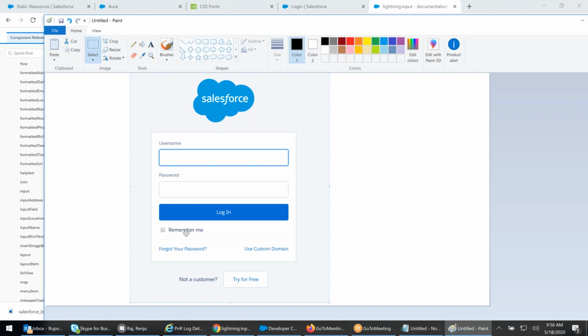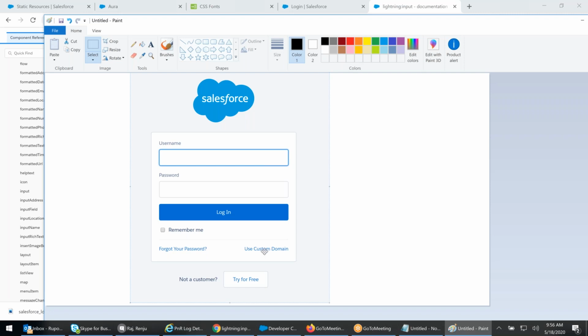Right guys? Yes, all the elements we have learned. The only thing is the hyperlink. You can leave it, or if you want, you can search for it. That's a simple one, search by yourself. If you're not able to find a lightning component, use href. It's an HTML attribute. Use href.